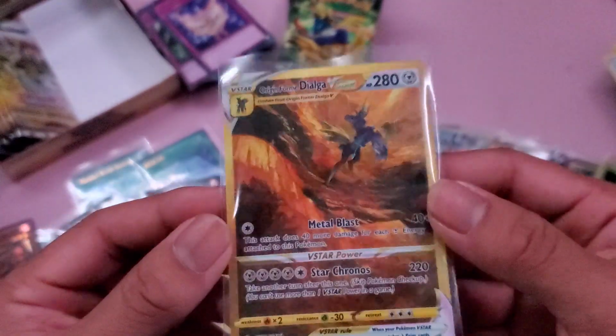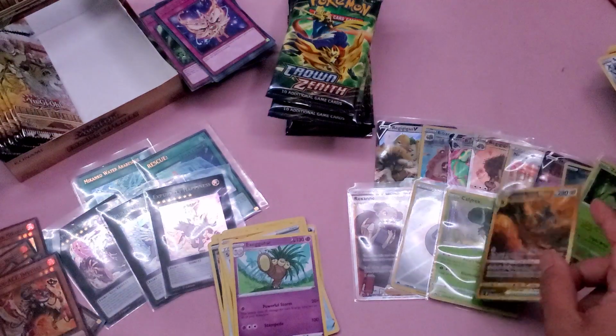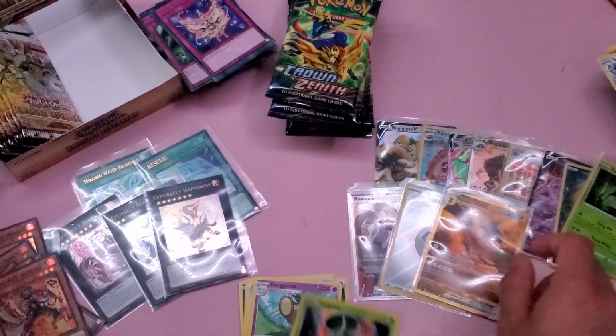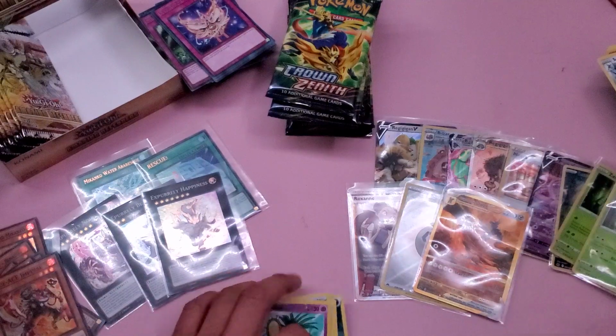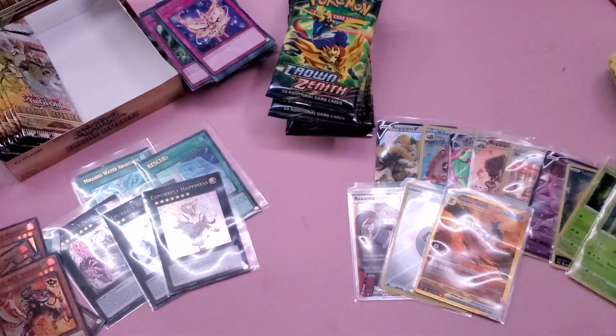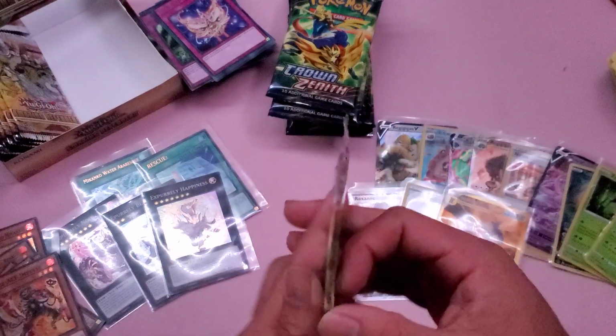Justice, but wow, that's crazy. But right next to my steel energy, wow, that's insane. I think Crown Zenith has won this so far.